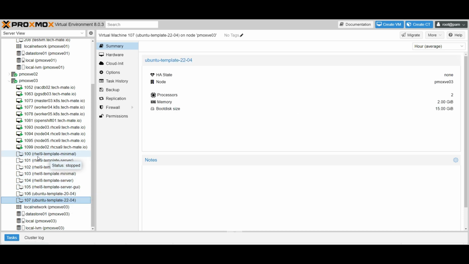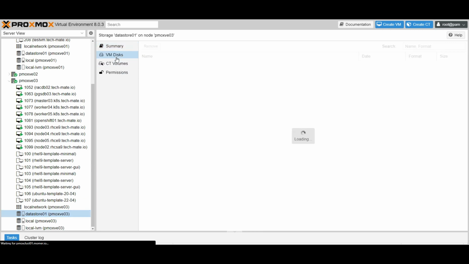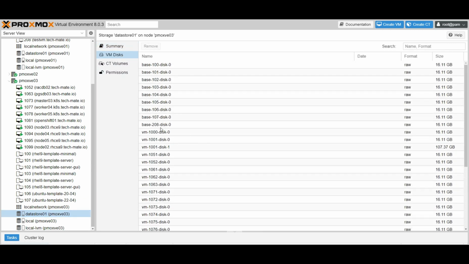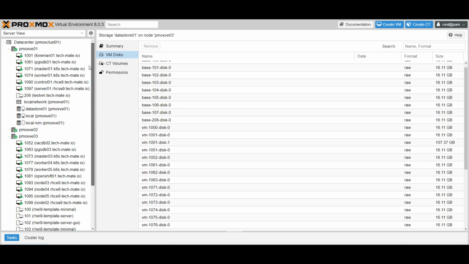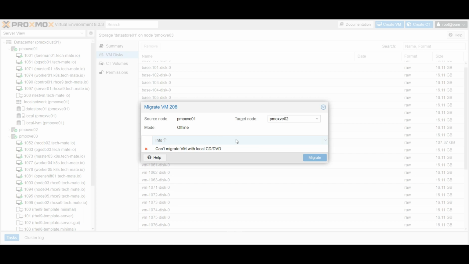So all you have to do is do the installation once and then convert it into a template. And the advantage is that these templates are not residing locally, they are on my data stores. All my templates are in the data store out here. So as you can see, the ones whose names start with base are basically my templates, and these are my VMs. I have created the template here. Just for organizing my VMs and templates properly, I want to move this one. So all I can do is migrate.